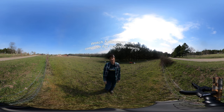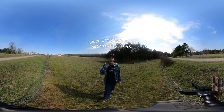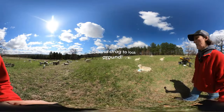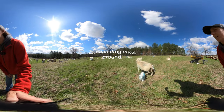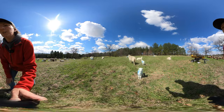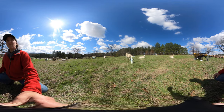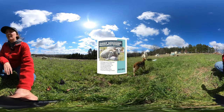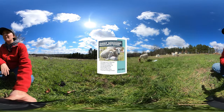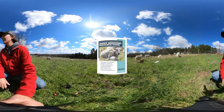Hi everybody, my name is Christine Hernandez. I am the livestock manager here at Heifer Ranch for Heifer USA, and I just wanted to take the time to bring all of you out into the lambing field with me. We are about 14 days into our breeding season. Out of 126 ewes, we have 85 that have already lambed, so it has been crazy busy but fun, very successful. Use the 360 degree viewing option and come along with me as I show you all of our lambs. Stay tuned until the end of this video to find out how you can get a free copy of our sheep breeding resource guide, complete with the calendars, checklists, and record templates we use for lambing season at Heifer USA.